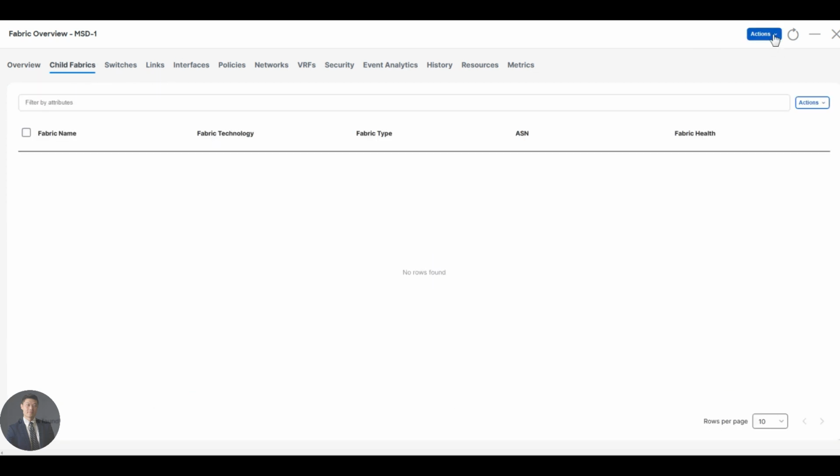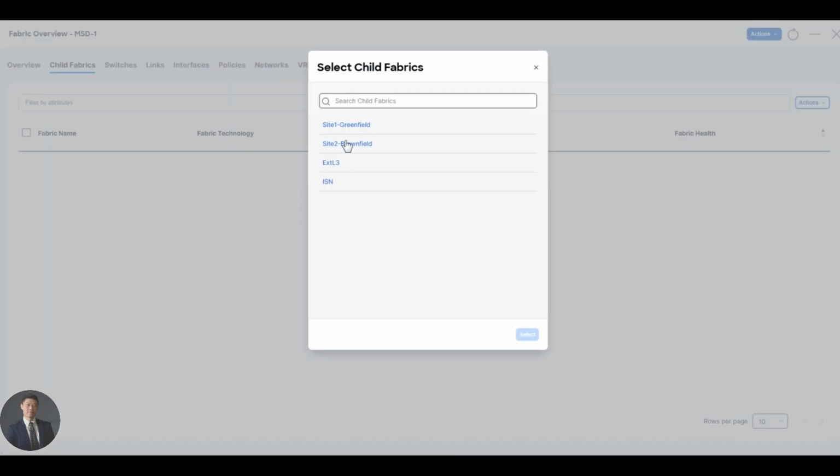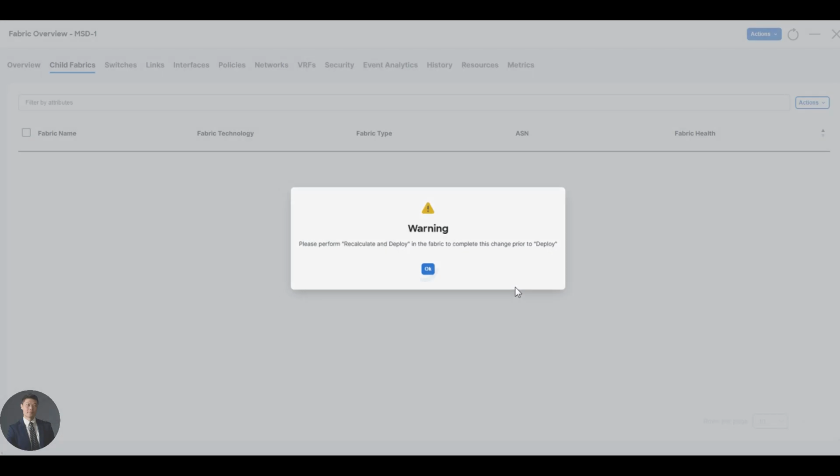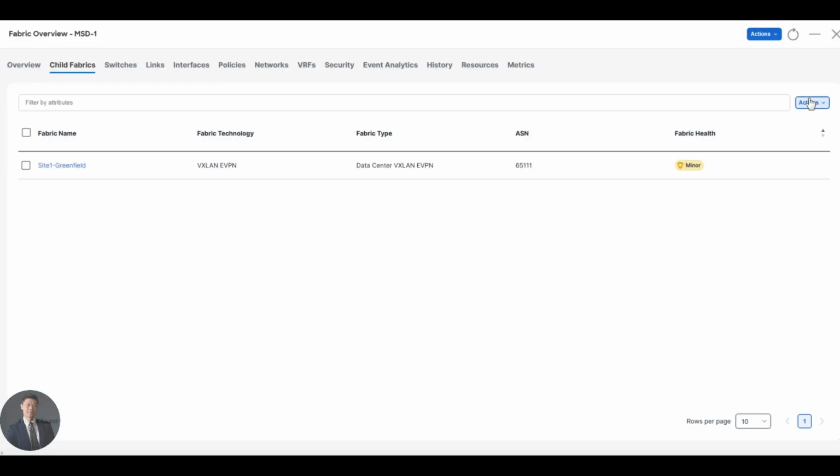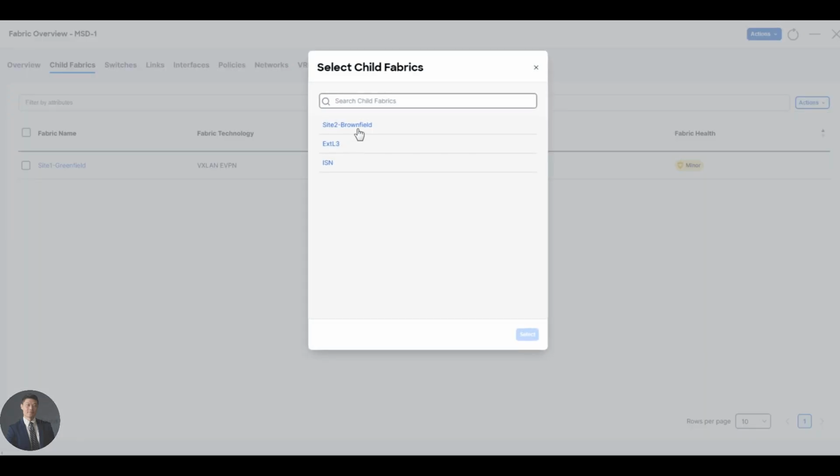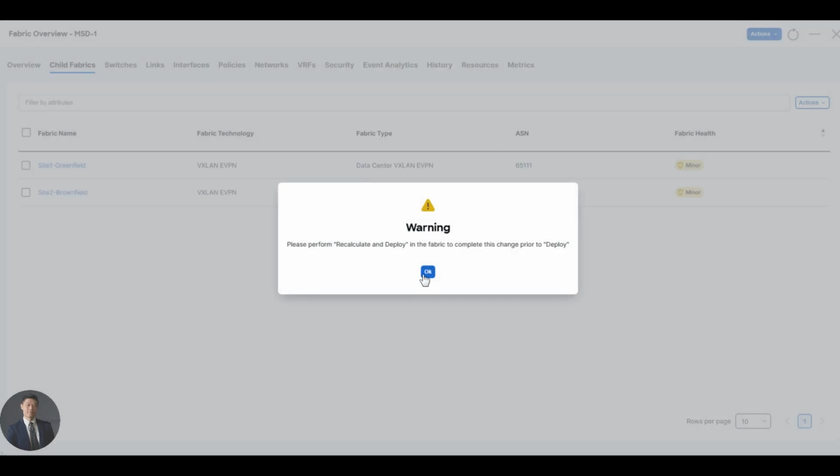We're going to move fabrics into MSD. First we'll move Greenfield, site 1. Select. Next, so easy, site 2, of course, site 2. And click OK. And move another one, ISN.